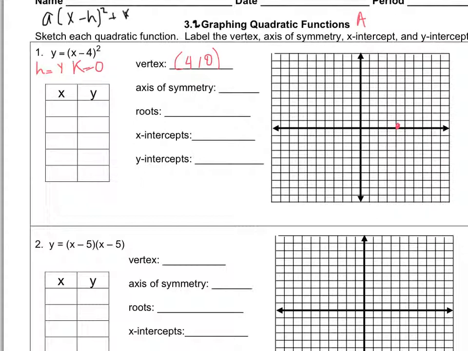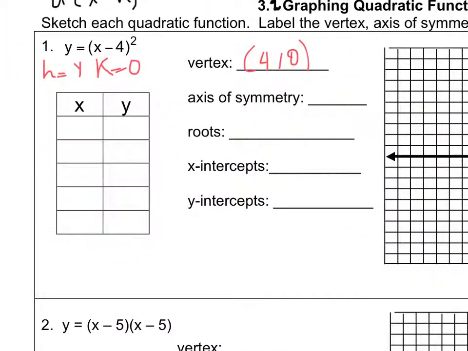Now, remember, to be able to graph a vertex form or any quadratic equation, you just need a vertex and the a, because these will tell you the pattern that you will use to graph your quadratic equation. Now, as you can see, the a in this case is positive 1. So it's going to be a parabola that opens upward, having a vertex that is a minimum. Okay? And since your a is 1, then the pattern is going to be 1, 3, 5, all the odd numbers, okay?